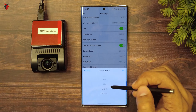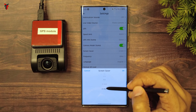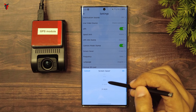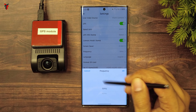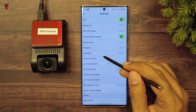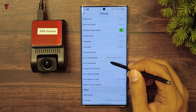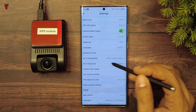Then you have the screen saver option where you can enable the display to turn off after a maximum of 3 minutes, a minimum of 1 second, or turn it off entirely. Following this, you have the frequency option with 50 Hz and 60 Hz, then the language setting, the format SD card option, and Wi-Fi name and SSID name which you can change, as well as the Wi-Fi password.